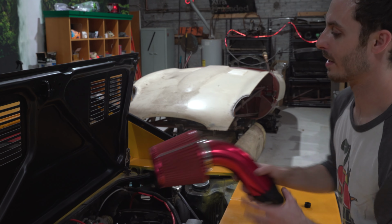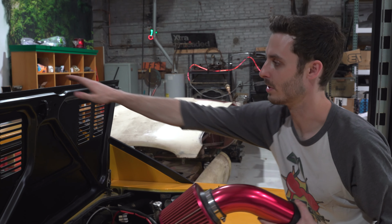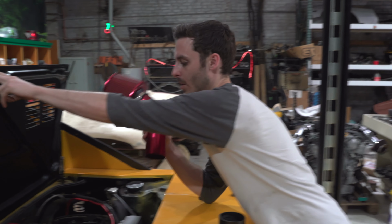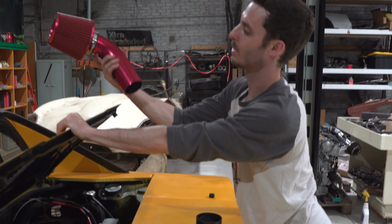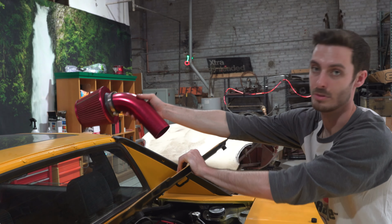Okay, cool. And then we'll have another silicone connector that will pass through the hood so that I'll be able to take the air filter off to open the hood, and then we'll just mount that there. But I do have to include some bracing. We can't just have this hanging off the turbo on silicone boots. We're gonna figure something out for mounting down here and probably one up here to the roof.